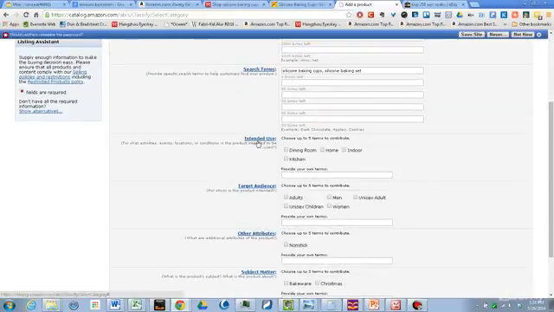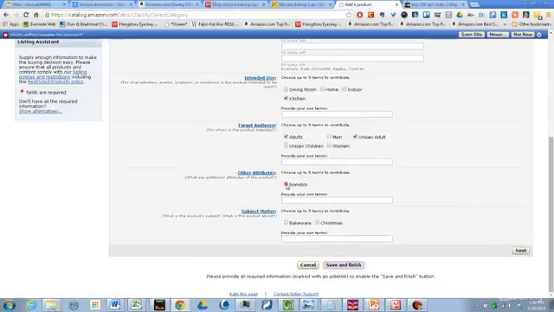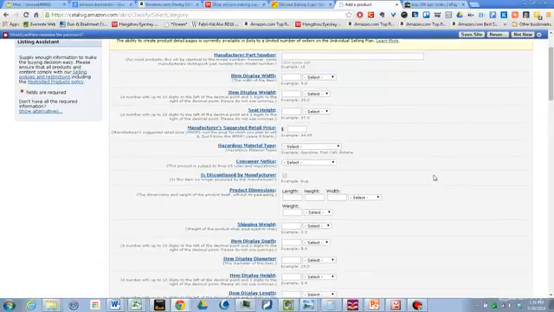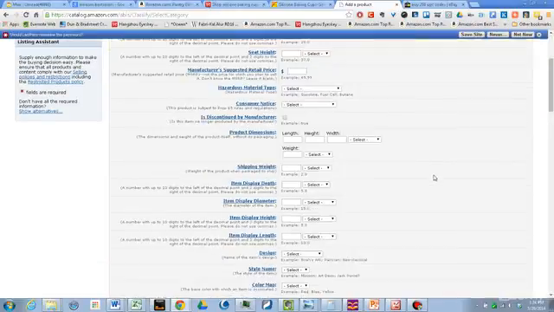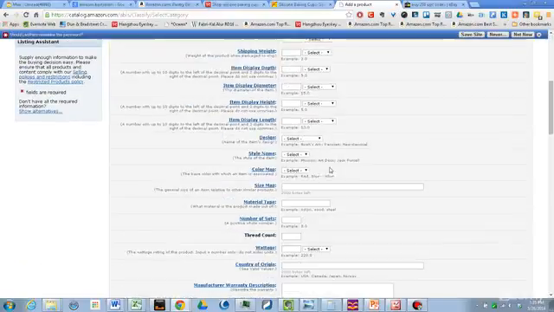You could add some. I always try to fill these out too, because like I said before, Amazon likes it when you fill in as much information as possible. Intended use, put kitchen, target audience, adults, unisex adult. Just try to key in as much as you can. Other attributes, non-stick. Provide some other ones of your own terms. Subject matter, bakeware, Christmas, you name it. You put everything you can in there. Then more details is just more information that the customer might want. Again, they try to pre-fill these with some suggestions for you.